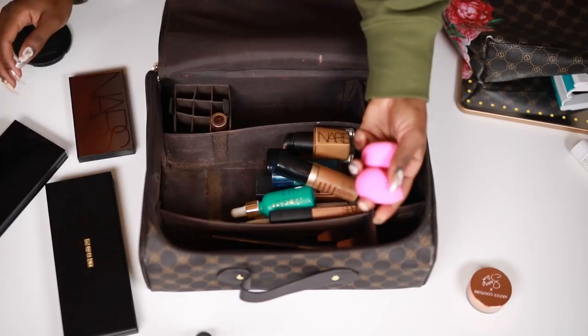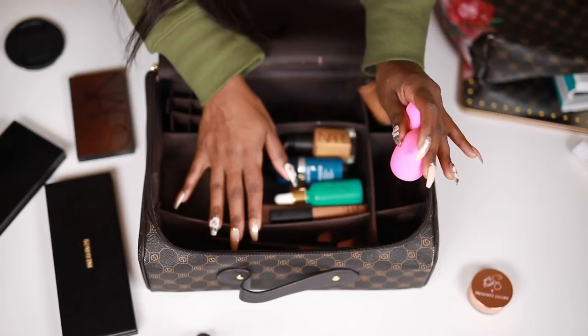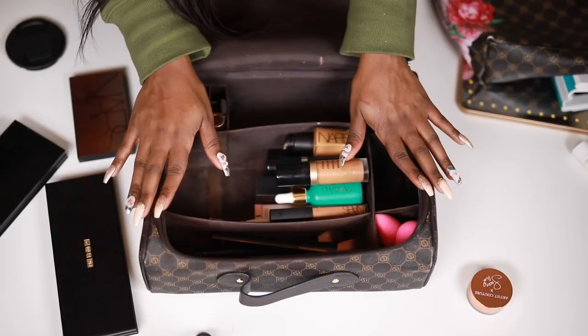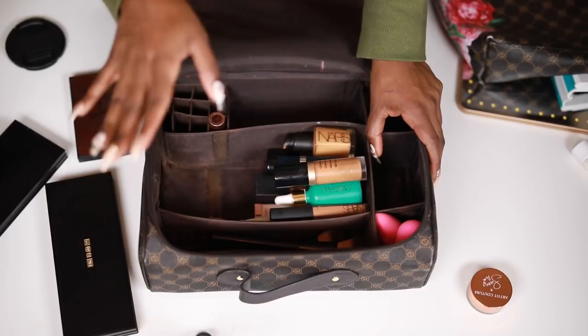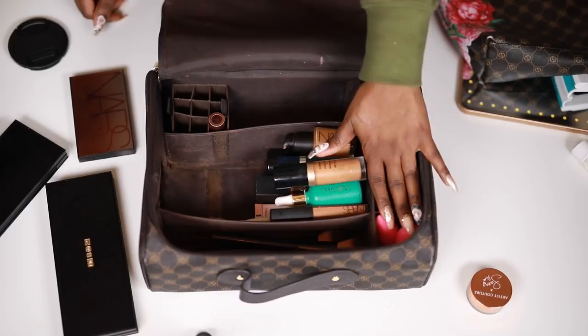Always nice to have options, because as you know, makeup for dark skin girls is very hard to come by. When you're on the go and you need travel backups, I'm usually screwed depending on what I'm looking for. For example, one time I forgot bronzers, and girl, finding bronzers that were actually dark enough on me while traveling was a mess. So anyway, I like to prepare for emergency situations. We apply our concealers with beauty blenders, and the beauty blenders are packed away like cute little eggs.